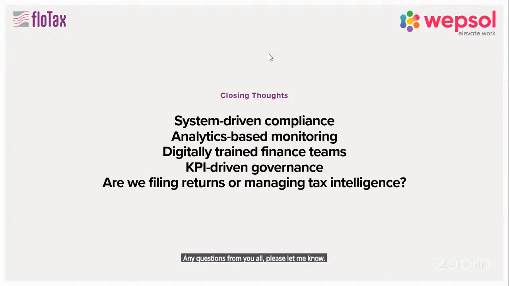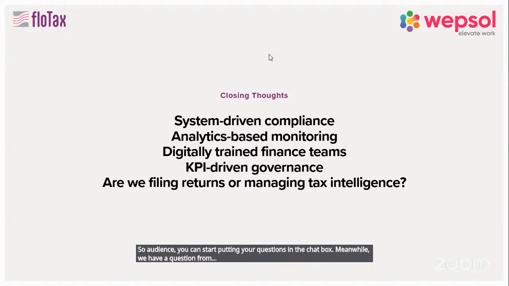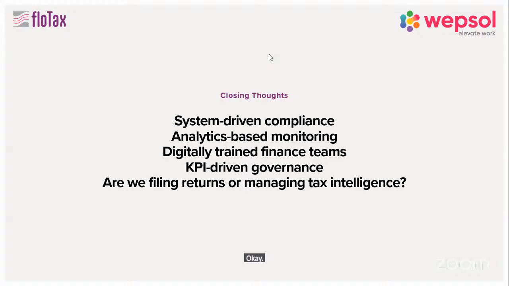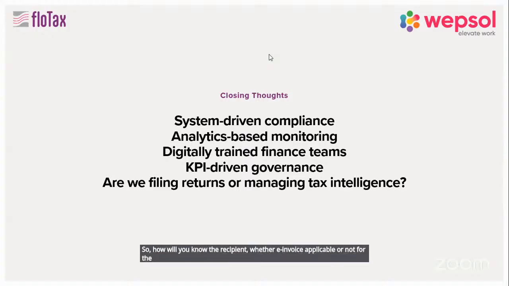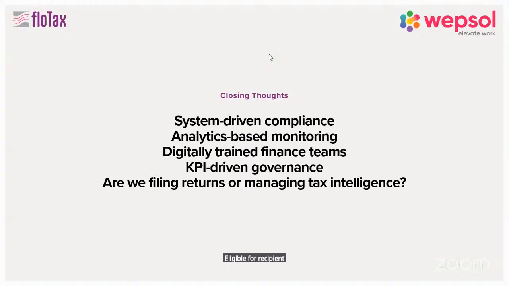So audience, you can start putting your questions in the chat box. Meanwhile, we have a question from Krishna Kumari. How will you know whether e-invoice is applicable or not for the recipient's vendors? If e-invoice is mandatory as per the turnover, but the e-invoices are uploaded manually, then the ITC is not eligible for the recipient. How to check in these cases?